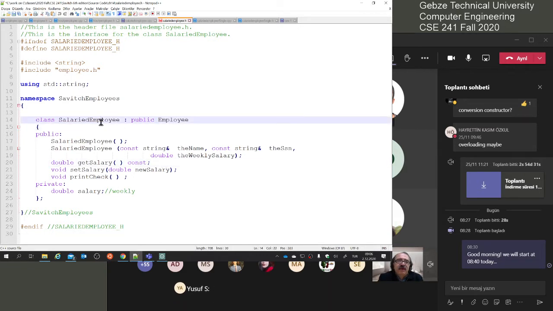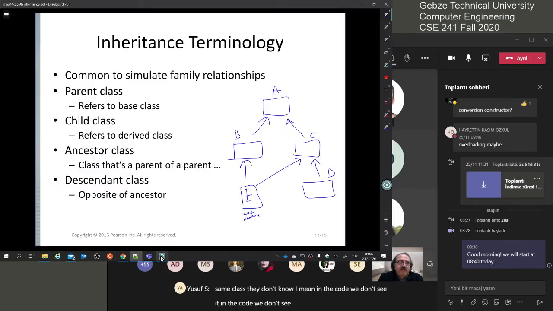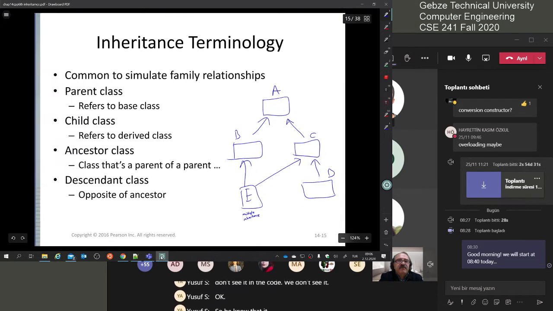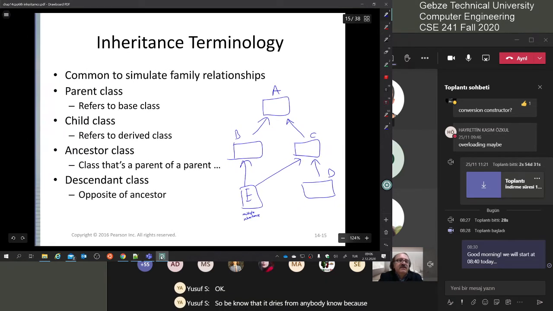They don't know that salaried employee and hourly employee are siblings. They derive from the same class, but in the code we don't see it. So B knows that it derives from A, but B doesn't know that C is deriving from the same class.